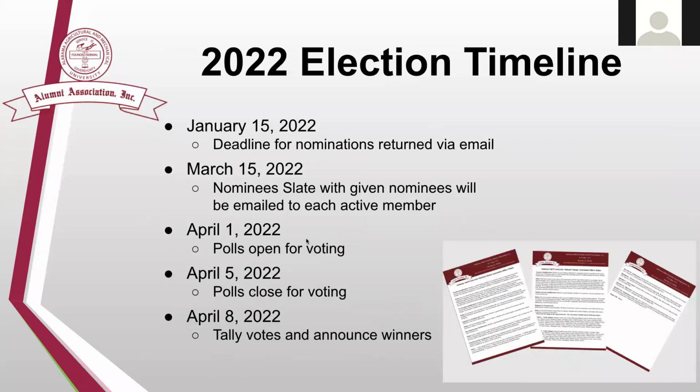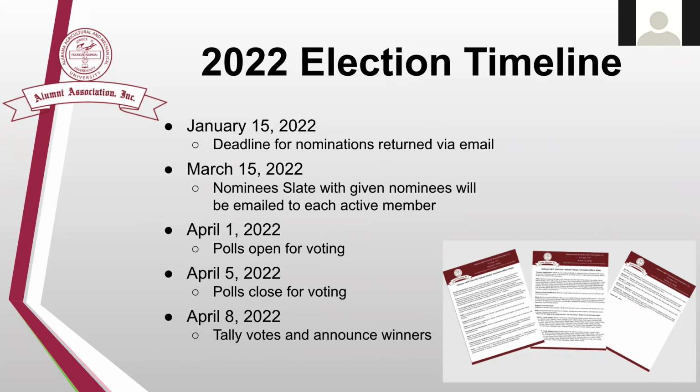As I stated earlier, this information has already gone out to the membership. The election timeline includes January 15th, which is coming up next week, as the deadline for nominations to be returned via email to AAMU Alumni Elections at gmail.com. That email address is in the information that went out to the membership. If you have not received an email back confirming that you have submitted your nomination form, that means we have not received it as of yet, so please do so that we can send you that information.